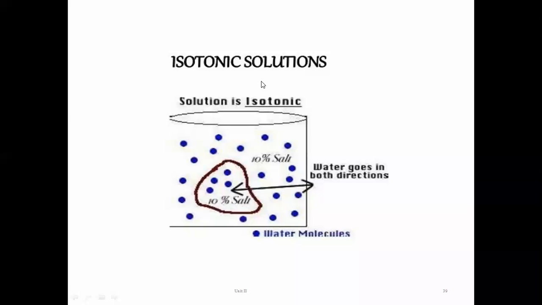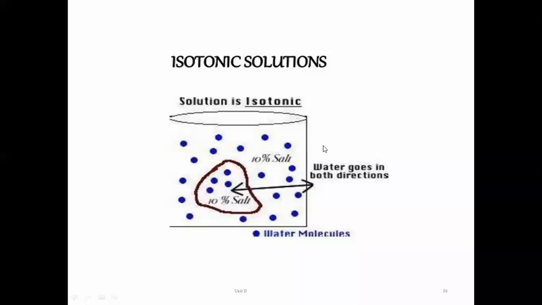What is the meaning of the word osmotic pressure? It is the minimum pressure exerted by the semi-permeable membrane, or the pressure applied to a solution to prevent the inward flow of water across the semi-permeable membrane. So it is defined as the osmotic pressure. Then what is the meaning of the word tonicity? It is the ability of the extracellular solution to make water move in or out of the cell. So this is nothing but the tonicity.